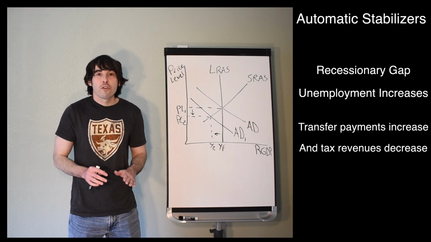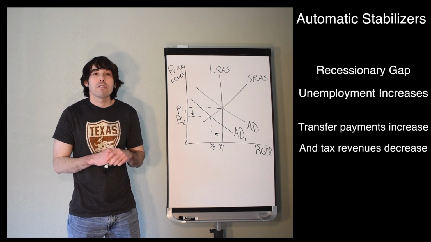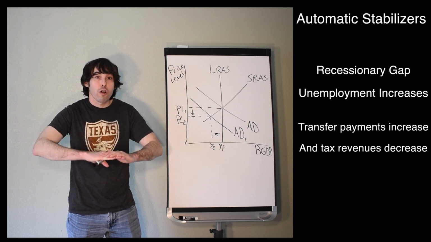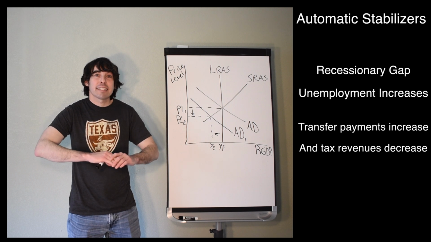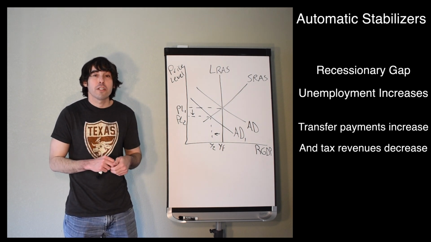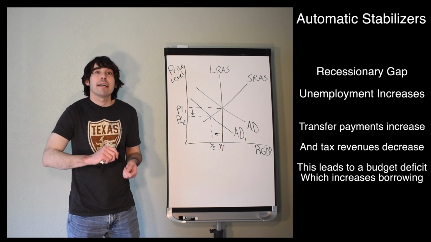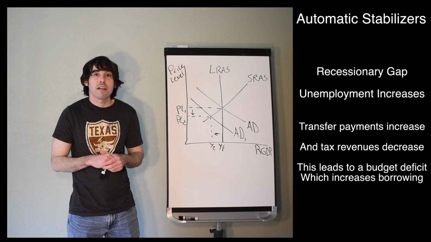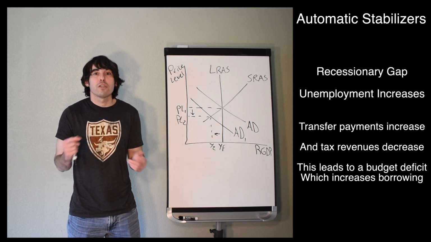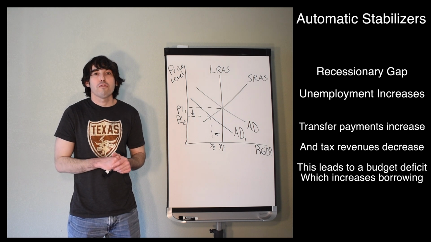Fewer people are going to be receiving paychecks, and so income taxes and things like that are going to be decreasing. So remember, the government's budget is going to be your tax revenues minus the money that's going out. And so right now, tax revenues are lower because we're in a recession, and at the same time, unemployment benefits are increasing, and so those transfer payments are going to be going up. So less money's coming in, more checks are going out, and now we're ending up with a budget deficit. The government doesn't have the money to pay for this, and in order to get it, they're going to have to issue bonds and borrow in the loanable funds market.